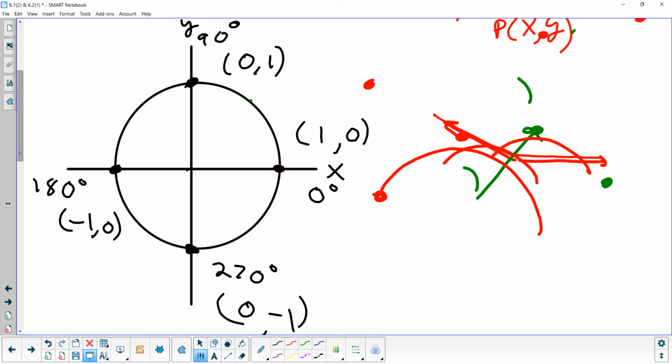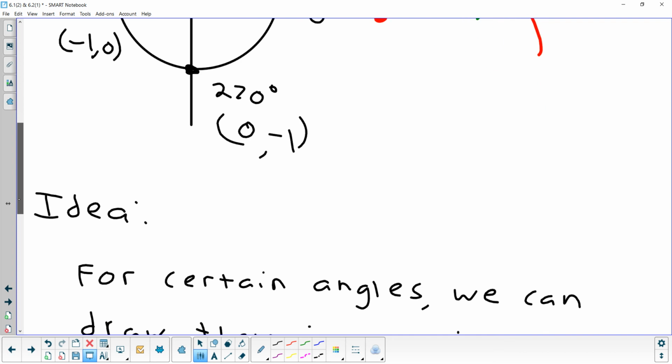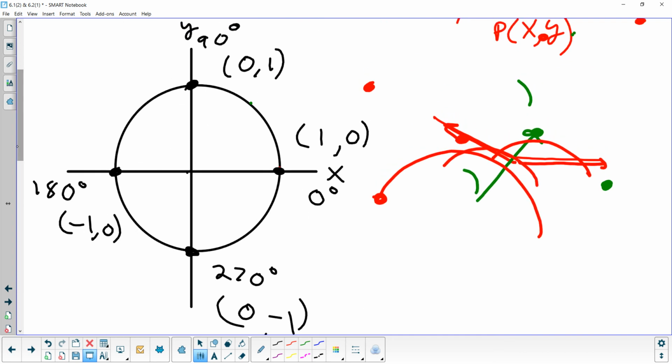So those are the easiest because they all have a 1 and a 0 in them, or a -1. That's all the coordinates we're going to look at, I think, for today. When we come back to it on Monday, we will look at coordinates that are in the quadrant. None of these are in the quadrants. These are on the axes.